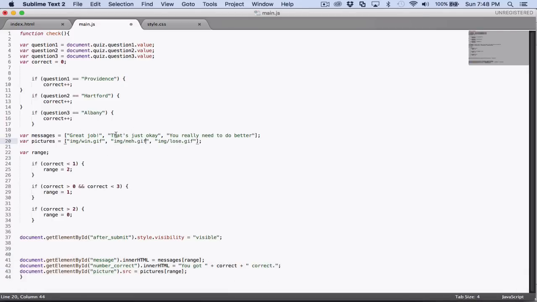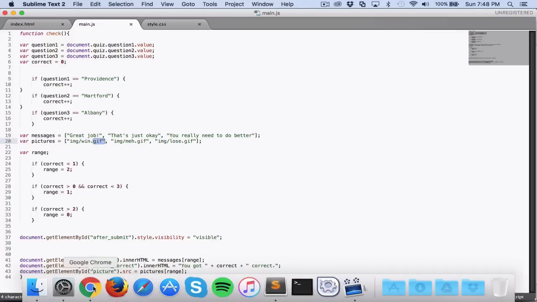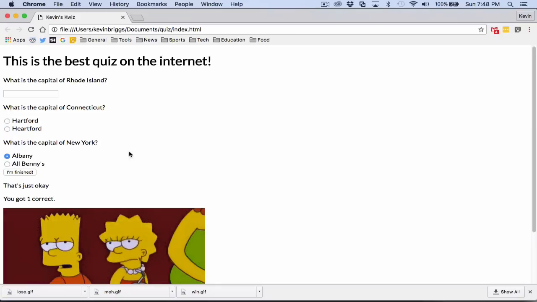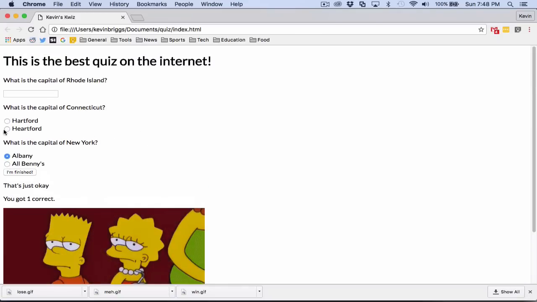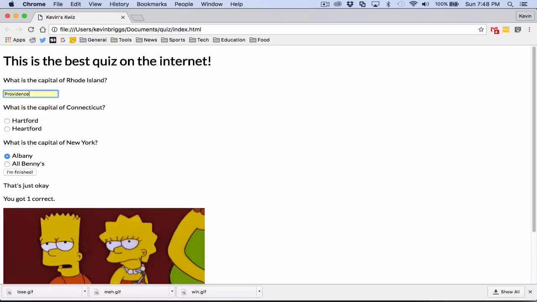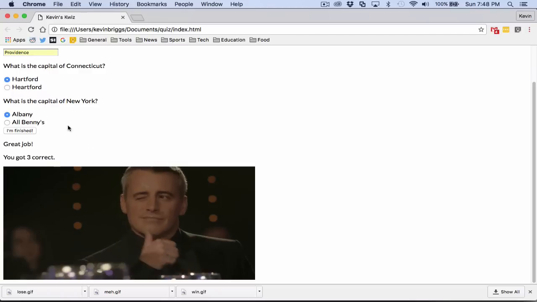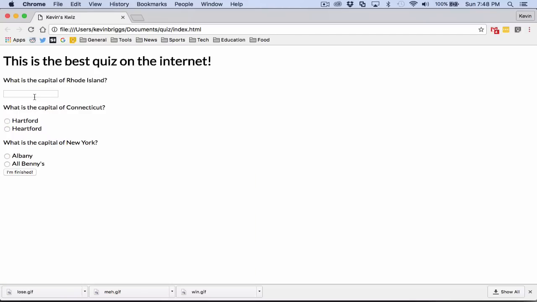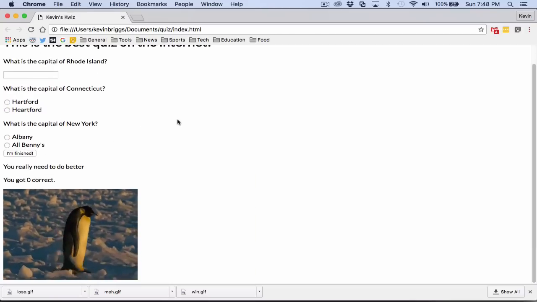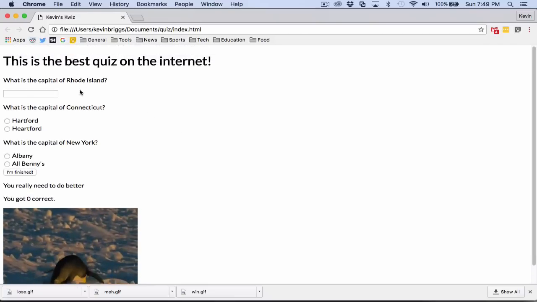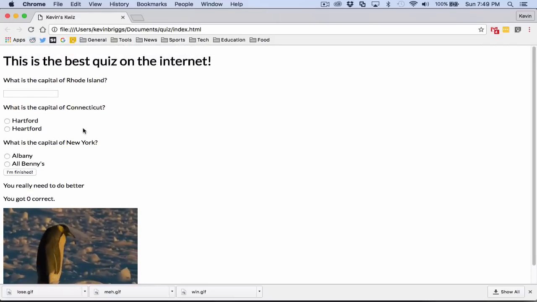You need to make sure your file extensions are correct, or else it won't work, like I just demonstrated. Let's try this one more time. There you go. And try them all. Good. And now if I get none of them, it works just like that. Great. So that is the skeleton of our quiz.